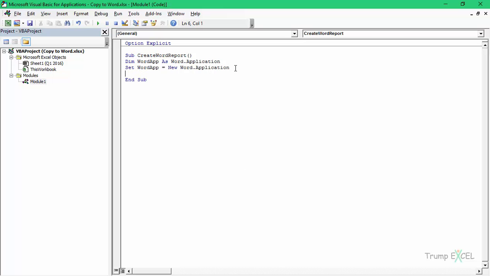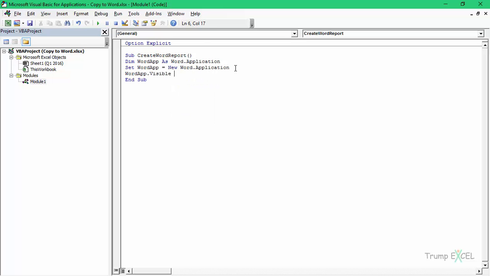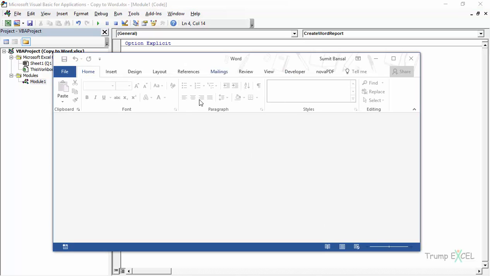So to see that Word application in the taskbar, you can use Word app dot visible equal to true. And now if I run this code, you would be able to see the Word application in the taskbar. You may not be able to see it in the video now, but it would be there. If you click on it, you would see that the Word application has started.